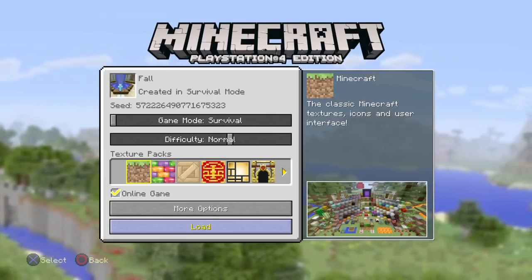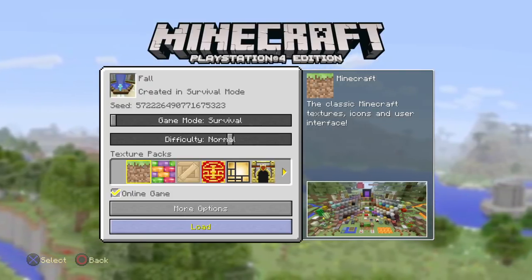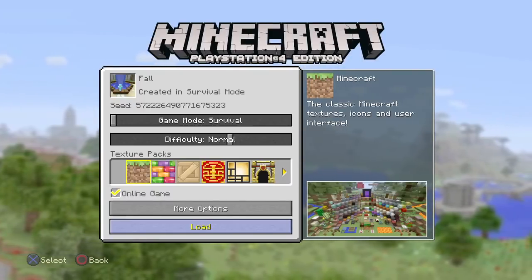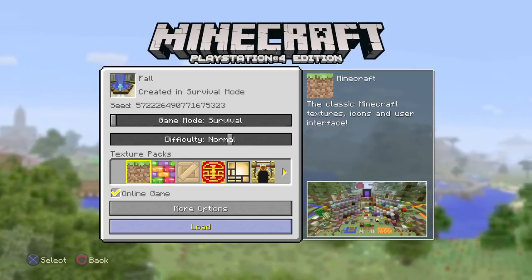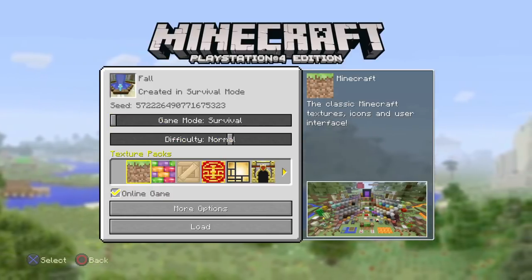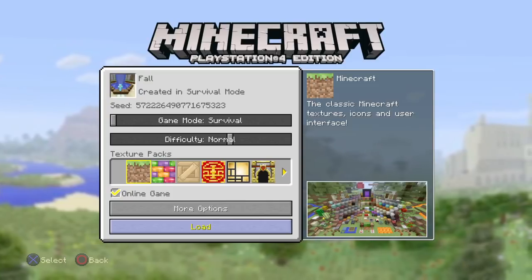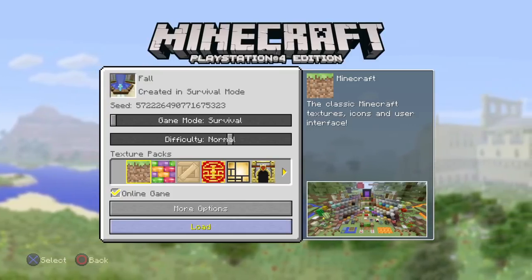Okay guys, so right here, as we can see, it does say created in survival mode. This means that it is 100% survival mode. This is not a photoshopped image or anything. This is on PlayStation 4, but even if you're on another console or if you're on PC, I still hope this world tour can inspire you to maybe build some of my builds in your worlds or modify them a little bit. But yeah guys, let's jump straight into this, and I'll see you guys back in the world.